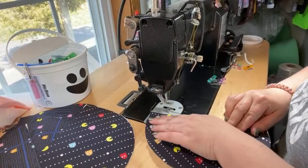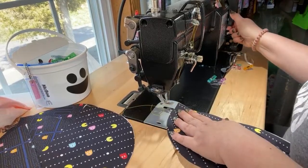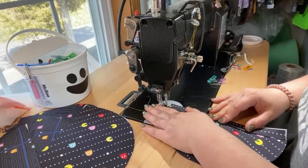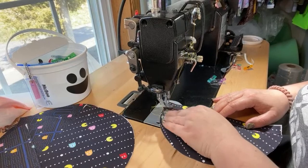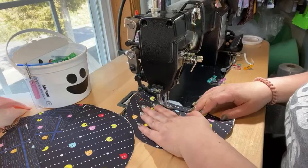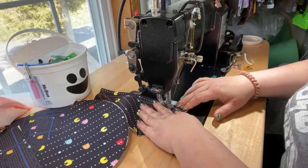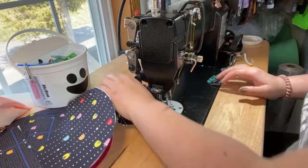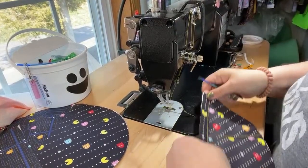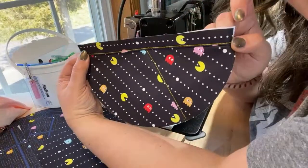And the same here, I'm just going to finger press it over and we're going to top stitch that. Looking good, looking good. There we have it.